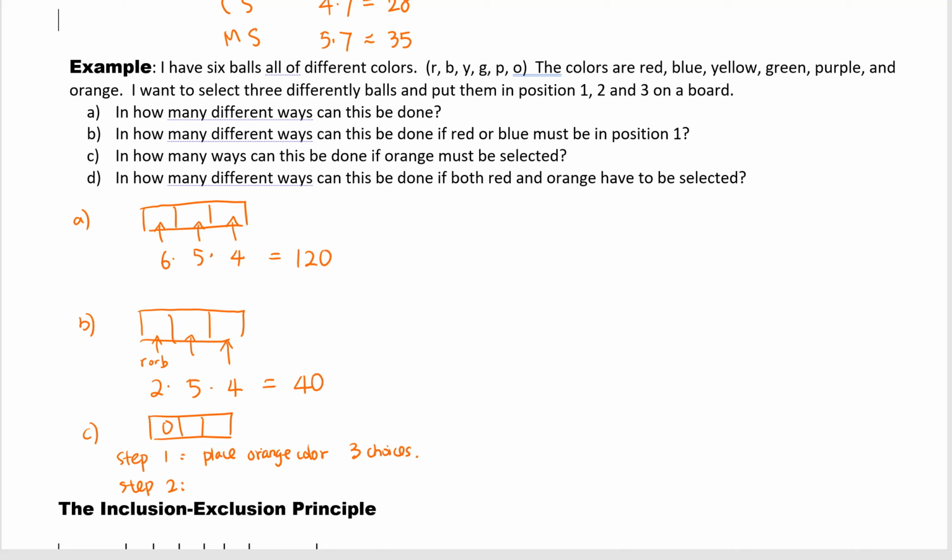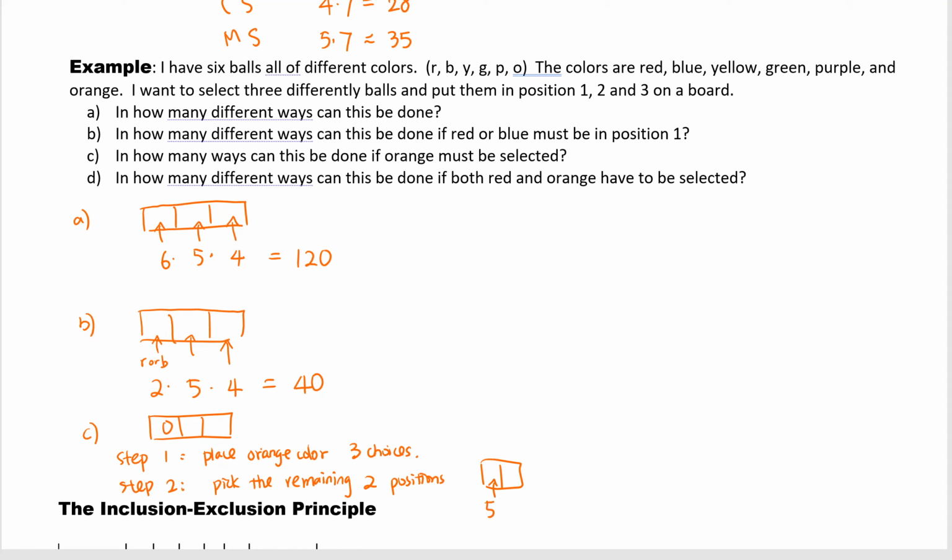After we fill in the orange in a position, then we can fill the remaining 2 positions. Okay, so there are only 2 positions left.